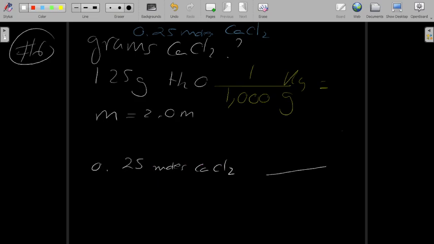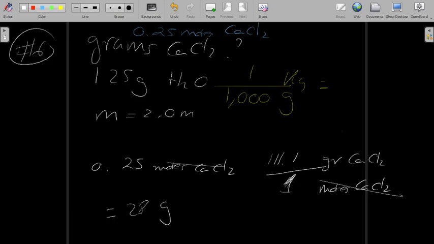Open your factorial method. Say, I don't want moles anymore. I want grams of that calcium chloride. I know that in 1 mole, if I add the AMUs for each one of the atoms in that molecule, I'll know how many grams are in 1 mole. If I do that, I see that I have 101.1 grams. The moles now are gone. I'm going to be left with grams. Multiply, divided by 1, I get 28 grams of that calcium chloride. There you go. You're done with this extra practice problem.